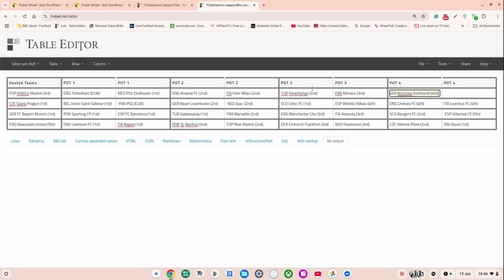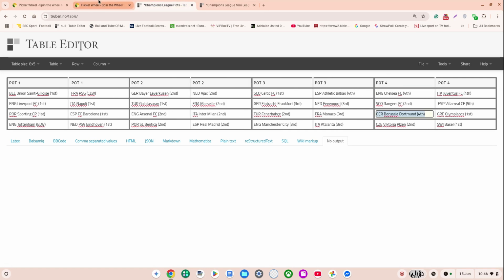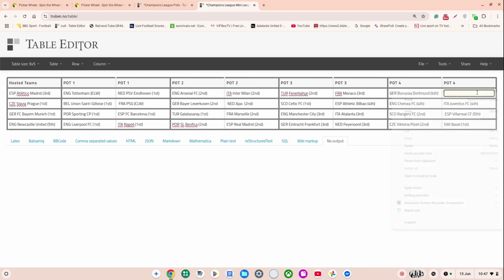No. And Olympiacos will be here as well, the first Greek side. And then you put Viktoria Plzen and Basel.